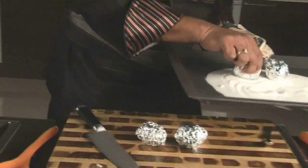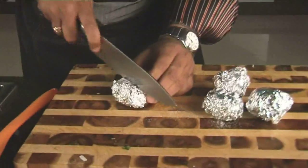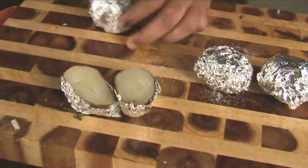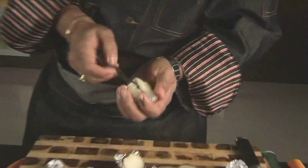My potatoes are just about ready now. So let me cut them with the foil on. Wow, you see them nice and soft. They're just about cooked. The potatoes are baked and cut into half. So for the filling, you need to scoop out the central part.